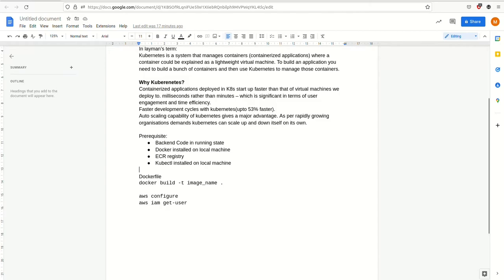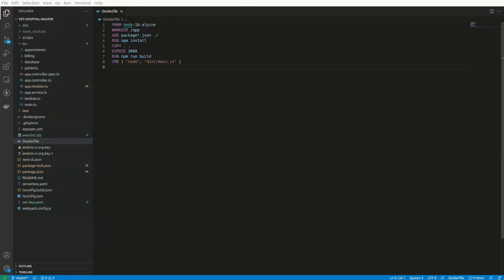Okay, so once we have written the Dockerfile, it's time to create a Docker image. I am in the root folder of my project, where I have this Dockerfile and everything. I'm going to run the command docker build -t image name.